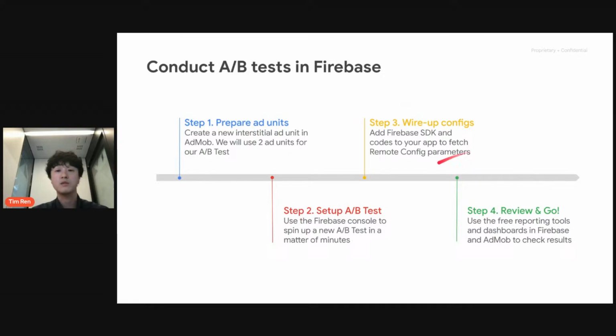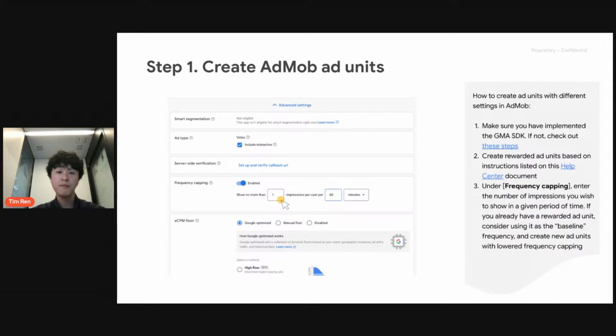And this is the part that actually requires a little bit of work. But if you have the Firebase Remote Config SDK, chances are there's not that much extra work for you. And then again, once you have all the pieces ready for the A/B testing, all you need to do is run and make sure you monitor results properly. And I'm not gonna go ahead and talk about the steps because I think, for a lot of our publishers who come in today, you have seen these already. So I think it's not going to be very difficult.